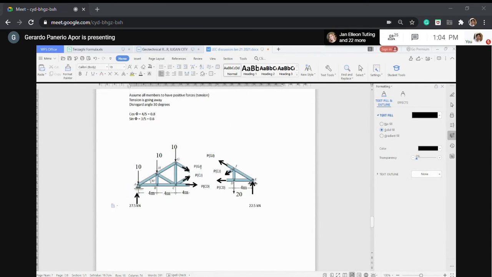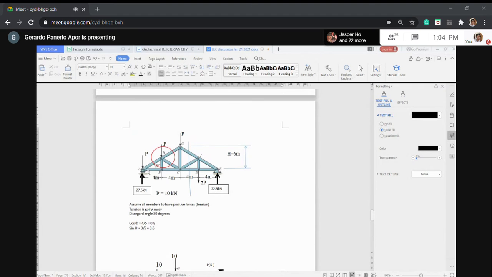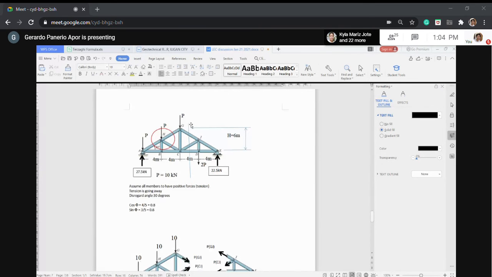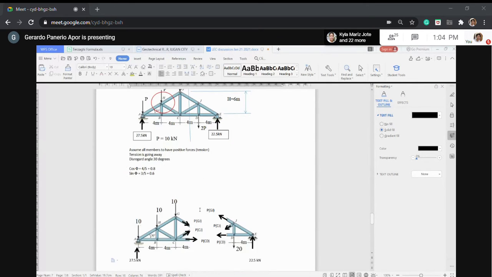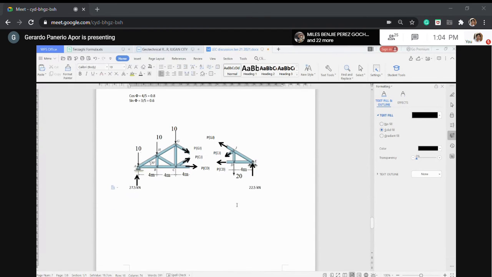So they are inside the parenthesis there. Now the idea here is that if the whole structure is in equilibrium, it follows also that these are called substructures. This is the left substructure, this is the right substructure, resulting from slicing it into two. Each of the substructures is also in equilibrium. So if that is the case, we can use the principle of equilibrium.